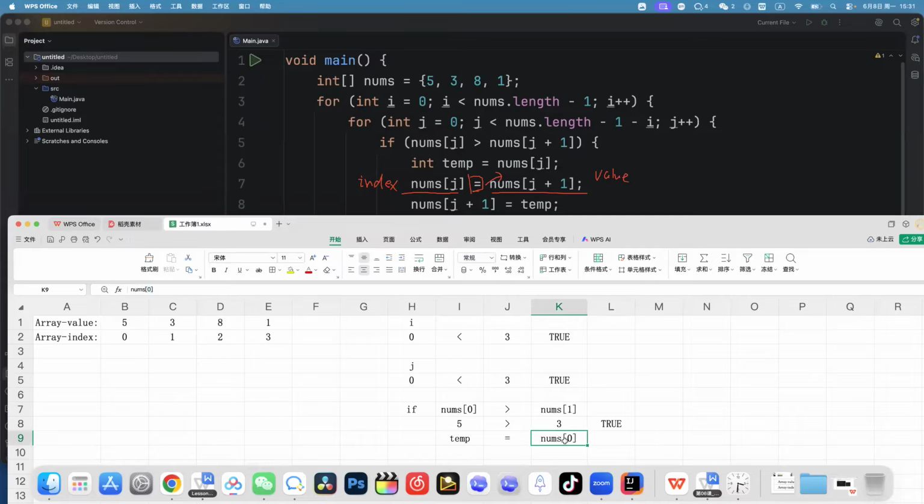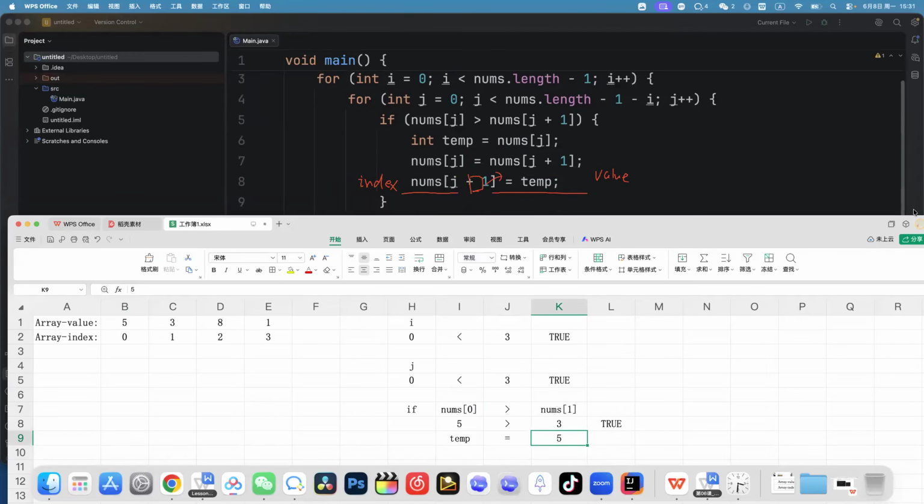And who is at numbers 0? It's 5, right? So in here, the temp is 5. Okay.